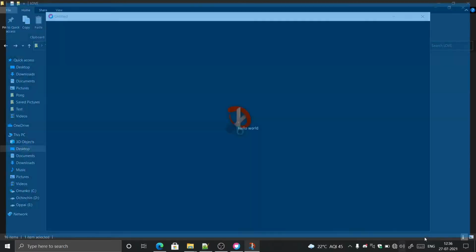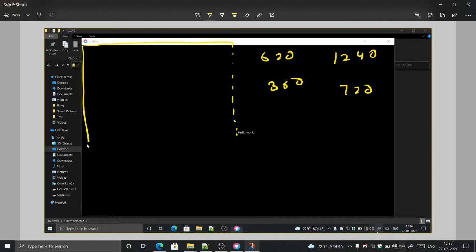Now, why does that happen? Let me explain that as well. Because what coordinates did we give it? We gave it width by half and height by half. So, our width was 1240 and our height was 720. So, that is 620 and 360, the half of it, right? So, it went 620 pixels this side and 360 pixels this side, and then it started printing. Then it wrote the h at this coordinate.